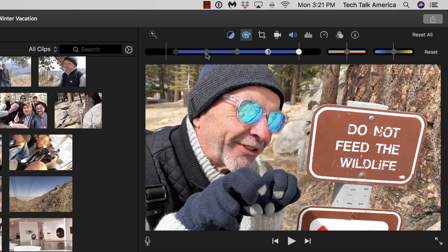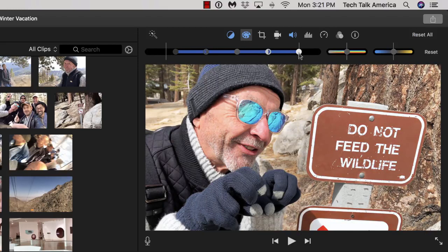Now, the next one that we have here, these two buttons are actually the same, okay? So these two are your midtones. So you can see here, as I move one, it automatically adjusts the other. So you can kind of balance your midtones however you like it. I know that's not actually balanced, by the way.